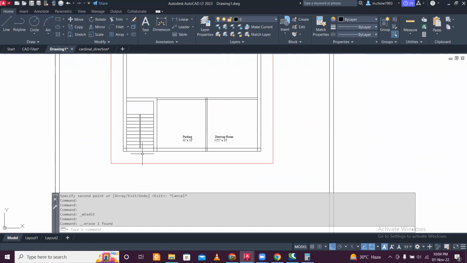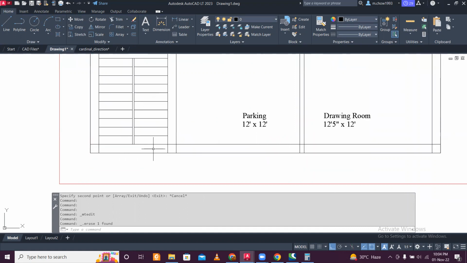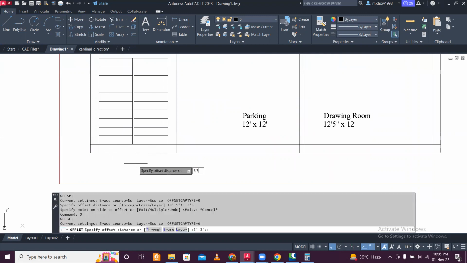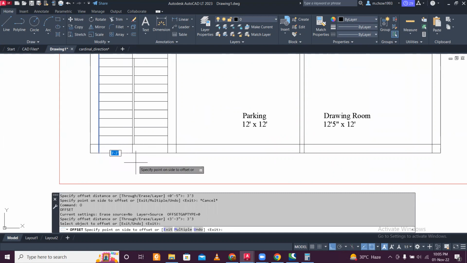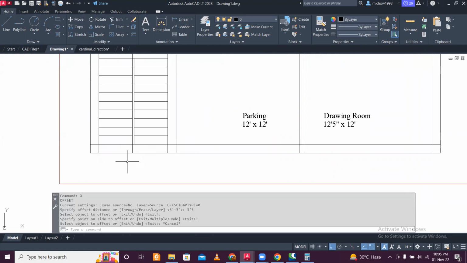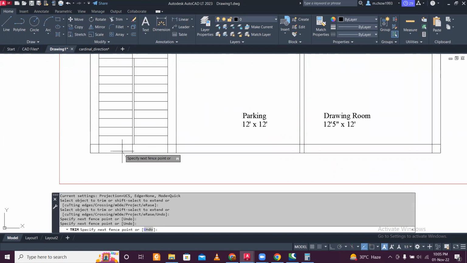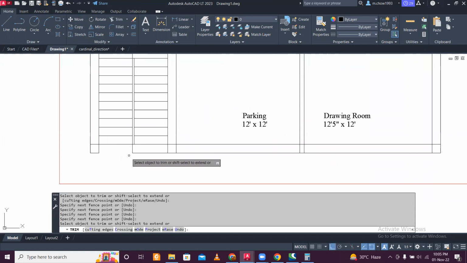And let's make the entrances also. Suppose the stairway will be going clockwise, so we'll take an entrance of 3 feet 3 inches here. Offset 3 feet 3, enter, select this, and then select here like TR, enter, or double enter in the earlier version. Then you can keep this, and after that we can give a door here.